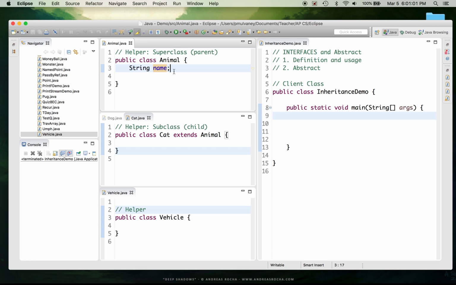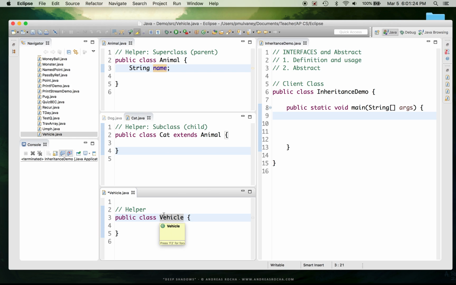But if I wanted to make a helper class called vehicle, it would make no sense to say extends animal, because a vehicle is not an animal. It would make no sense to say extends cat. A vehicle is not a cat. So it's not that I want to copy paste everything from animal or cat. I just think that any cat objects and any vehicle objects should be able to discuss how much they cost me in any given month.